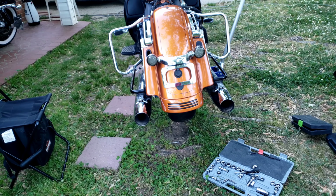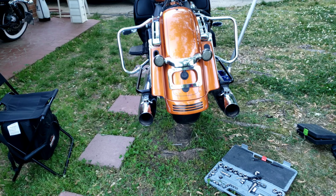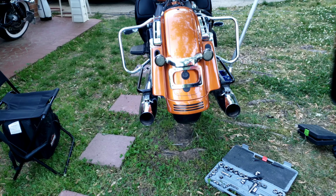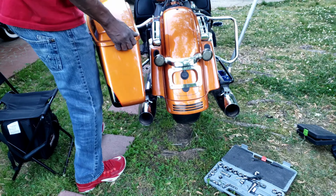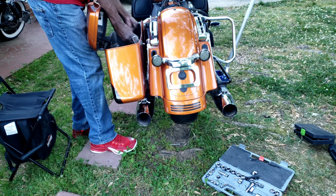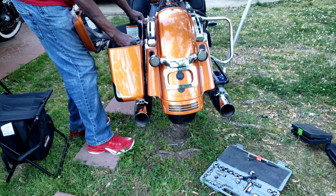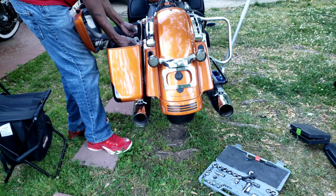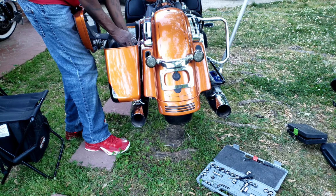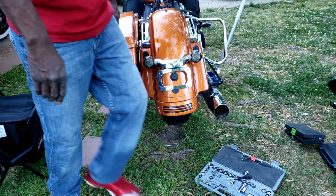Oh man, guys, we got this thing installed. It is looking good, I'm telling you. Let me go ahead and get these bags on. Let's drop these bags on. We're definitely going to update this mounting hardware as well for the saddlebags.